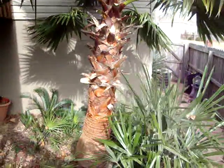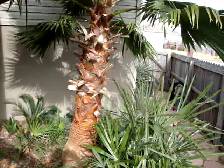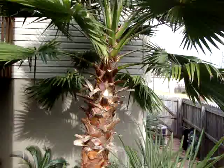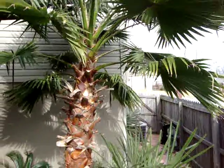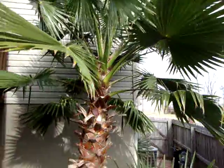First, I want to start with a Washingtonia robusta. You can see this palm is getting a really big trunk on it now. I planted it back in 2005 as a 5-gallon specimen, and it really has grown since then.